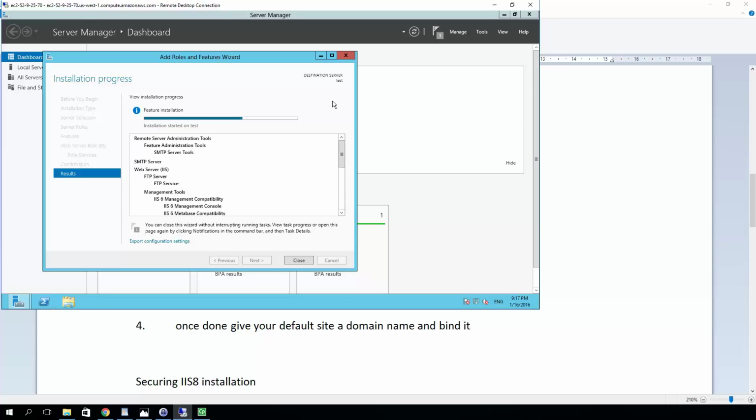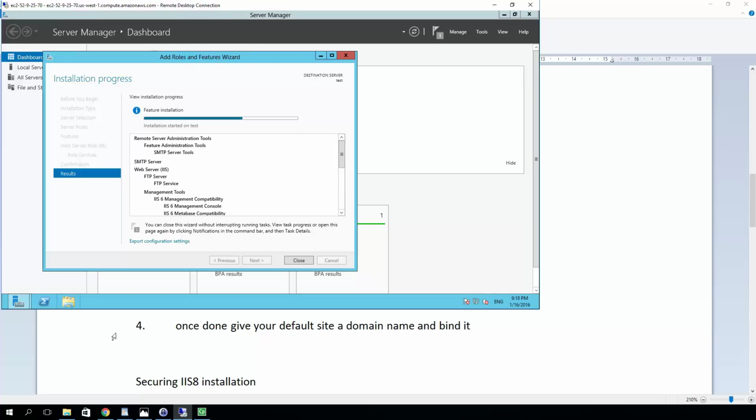This is what I'm trying to do right now, a GUI based tutorial where people can just follow and click through the visual GUI. Usually I would do this via a scripted deployment, because I like to standardize all my web servers so I know what's actually on them. But for the basis of this tutorial, I'd prefer to show you guys through the GUI so that everybody understands. So this is just taking a little bit longer than I was hoping.